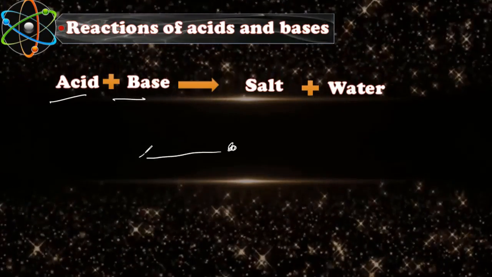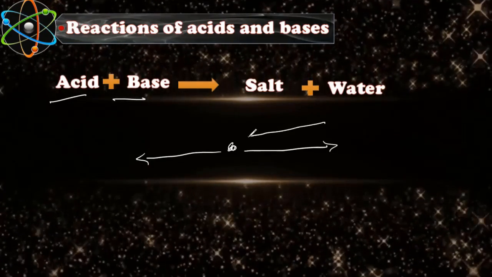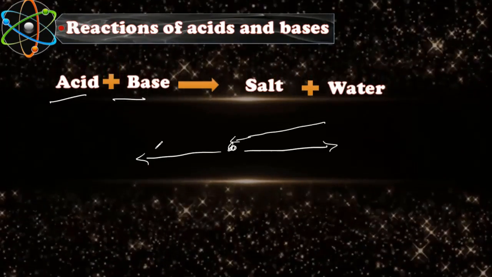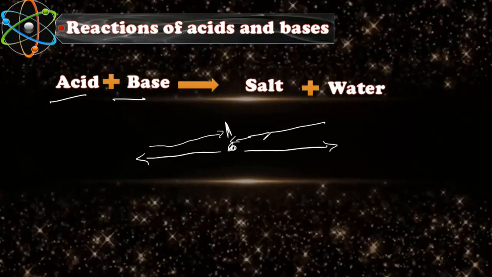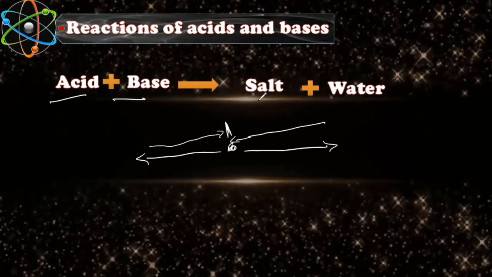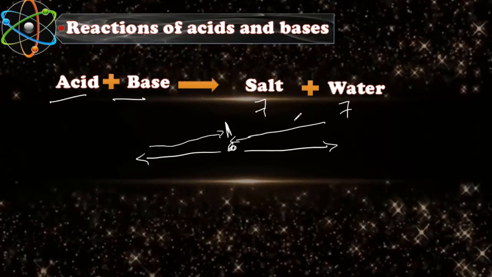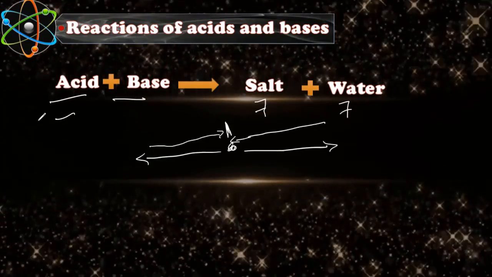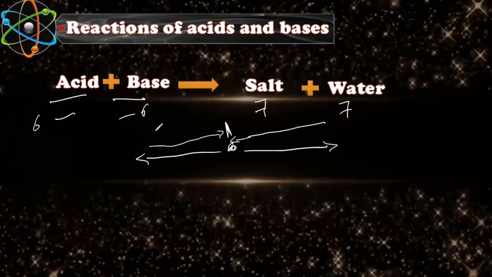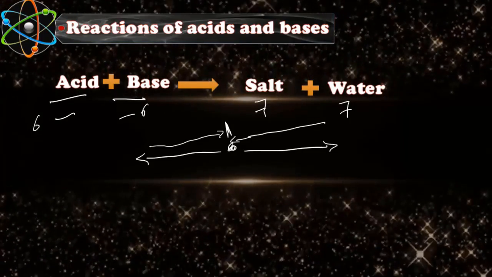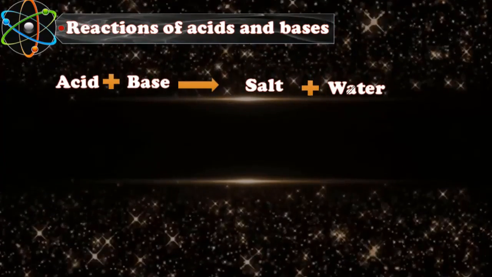So in this side we have an acid, and in this side we have a base. If they react together, they will just cancel the effect of each other, and both of them will come to the middle. So the substance which we'll have is neutral. The pH of the salt is 7, and water also 7. So the acid has a pH less than 6, the base more than 6. But if they react together, then they are going to neutralize each other and cancel the effect of each other and yield salt and water.